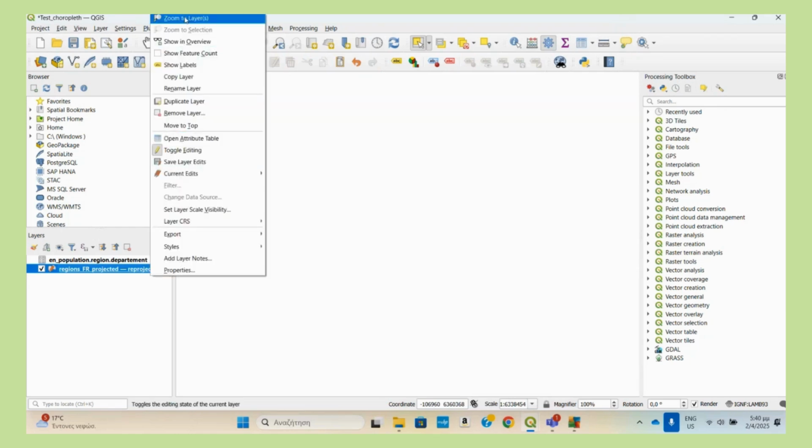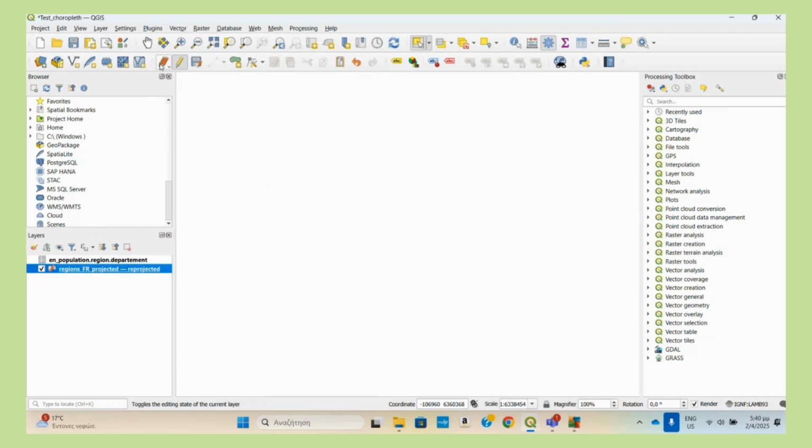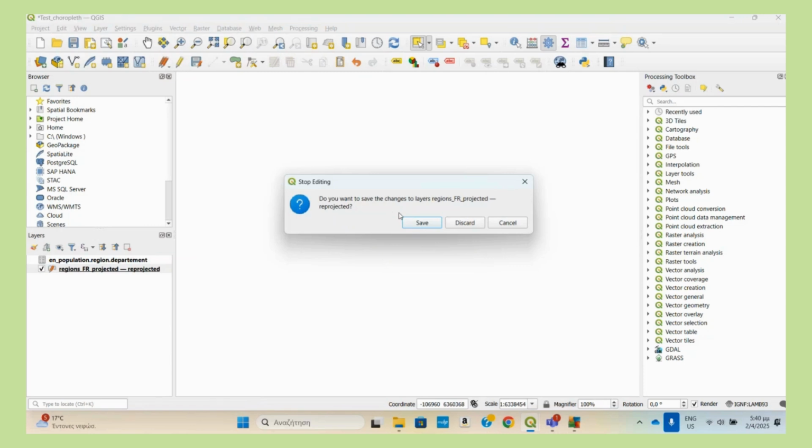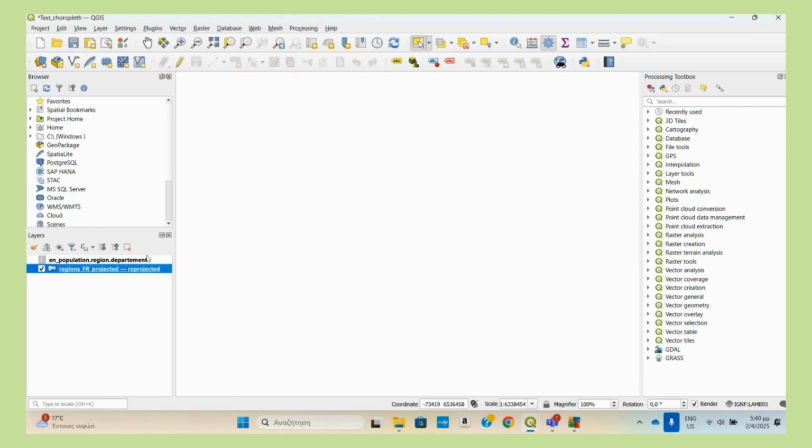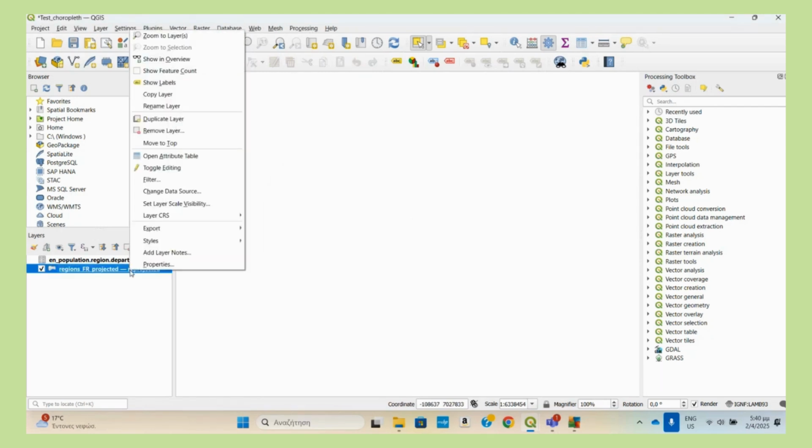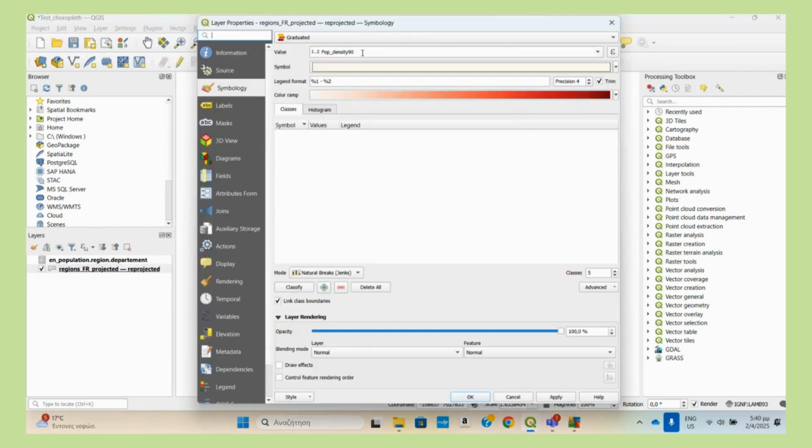I don't know what happens, but maybe it's because I'm in edit mode. Let me just see what happens now. Population density symbol, yes. Classify. Yes, now we did it.